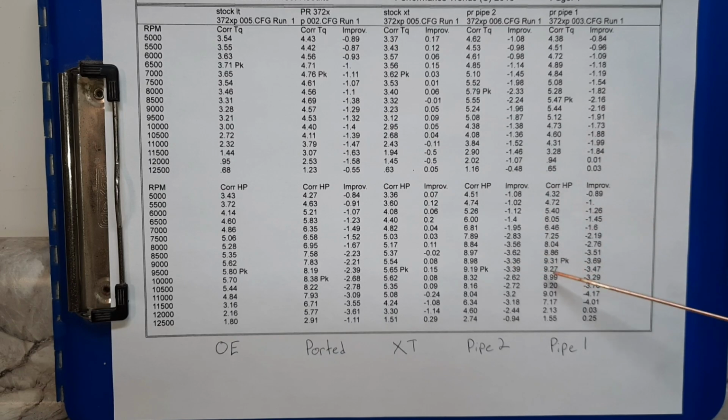Pipe number one gained another 11%. Pipe number two gained another 9.6%. So a well-matched pipe gains almost as well as good porting. Now what we need to do is we need to get a well-matched pipe to a ported cylinder. That would be fun.